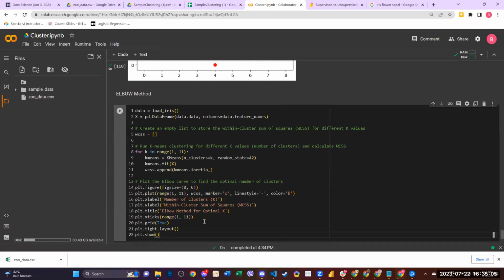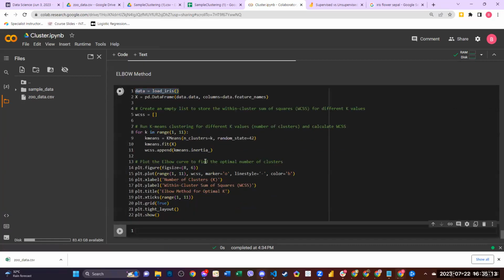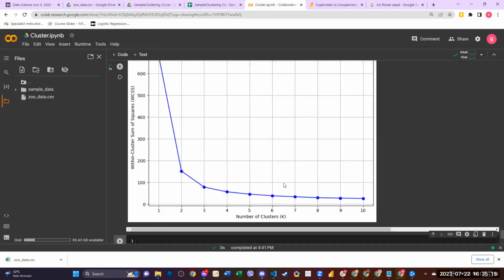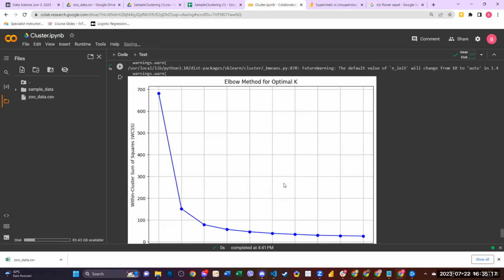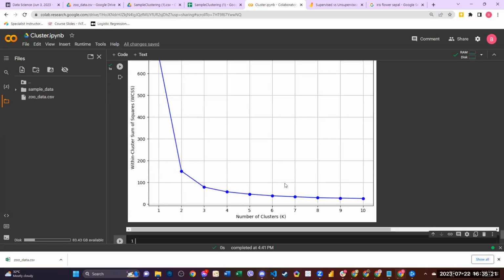So I already have the code for the elbow method. It will also use the iris dataset. Okay, let me run the code. Okay, so this is the elbow, the optimal number of K. For the iris dataset, the optimal number of K is actually 3 or 4. How do you know?